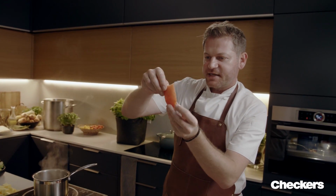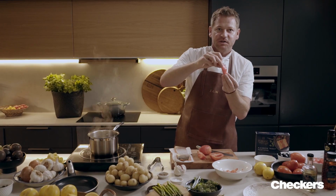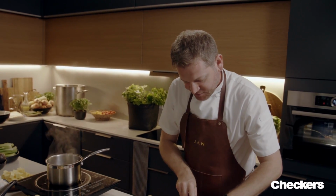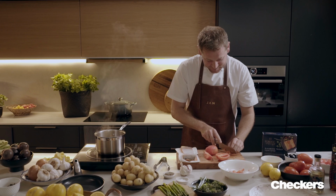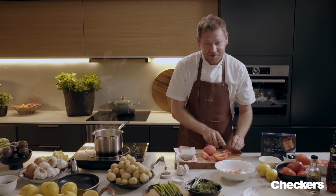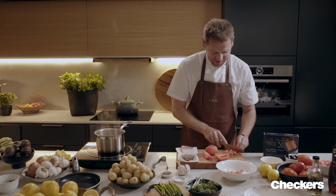Amazing to see, what we're creating here is pretty much fillets of tomato, and it's going to be really easy then to slice them up into perfect little blocks. Perfection is one thing in a Michelin star restaurant, but at home, you can cut your tomatoes any way you want.